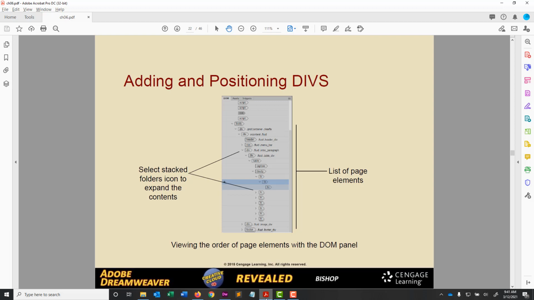Within div we have table. Within table we have caption and t-body, and then all of the table rows are located in t-body. Within table rows we have a th and an hr tag. And so that is the DOM panel and how it shows us a tree of how things are structured. We can also see this in the web browser, and I'll show you that today.